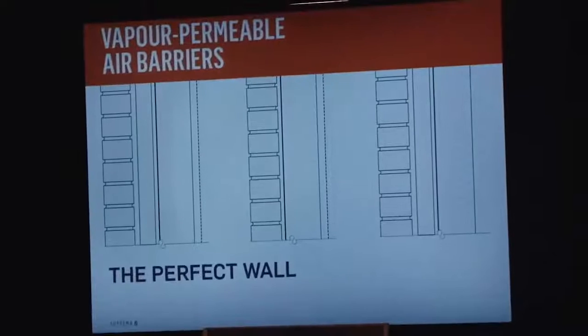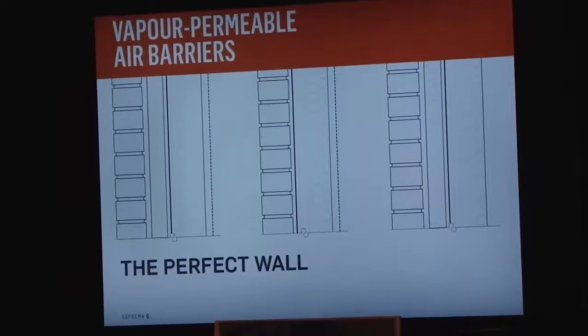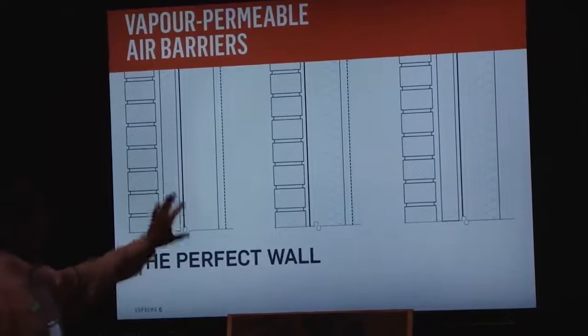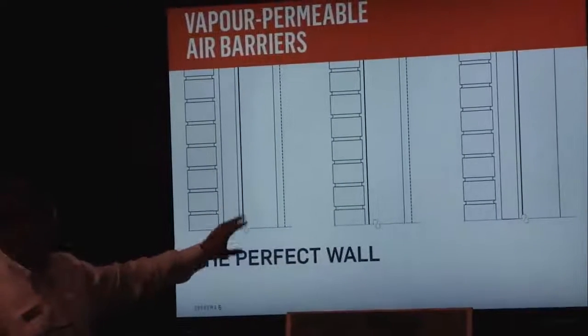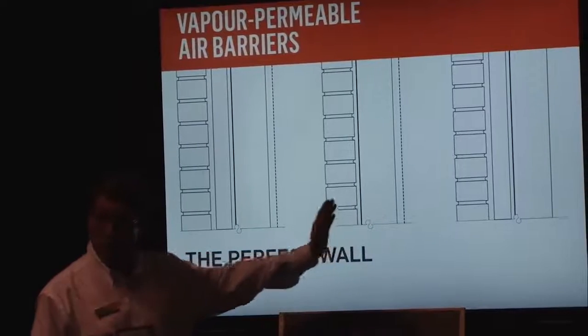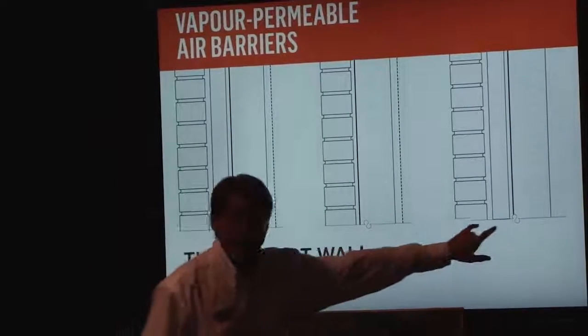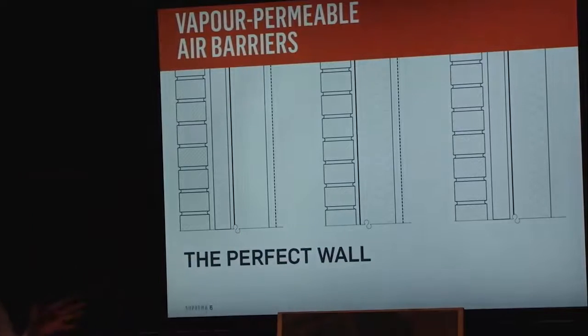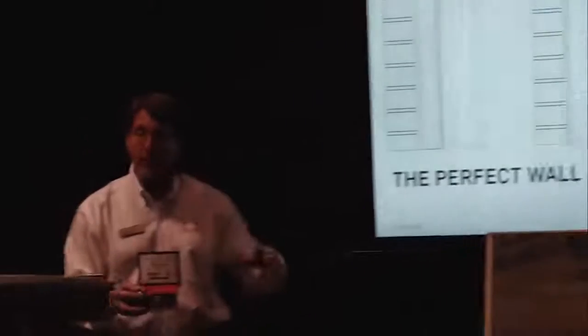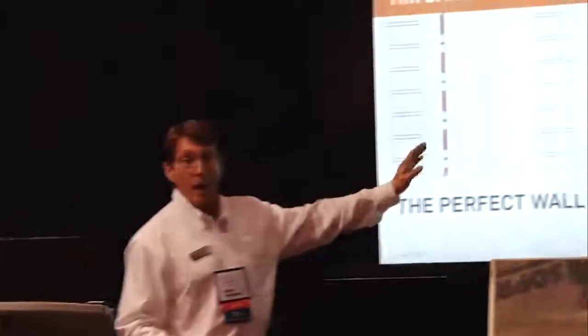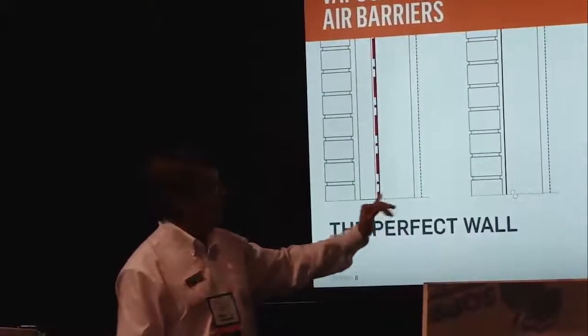This presentation is going to take a look at what could be the perfect wall, but it's more about understanding where these membranes are intended to be applied. I've got 3 walls, starting from your left-hand side. The differences in these 3 is that in this wall, all the insulation is placed outside. In this wall assembly, all the insulation is inside the stud space. And in this last wall, the insulation is a combination of being in the stud space and in the cavity. For our first wall, the optimum location for your air barrier is immediately behind the insulation.